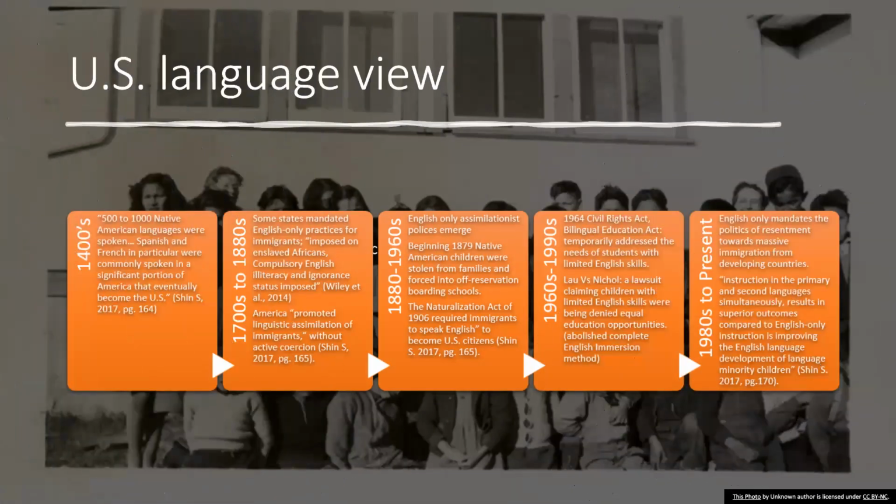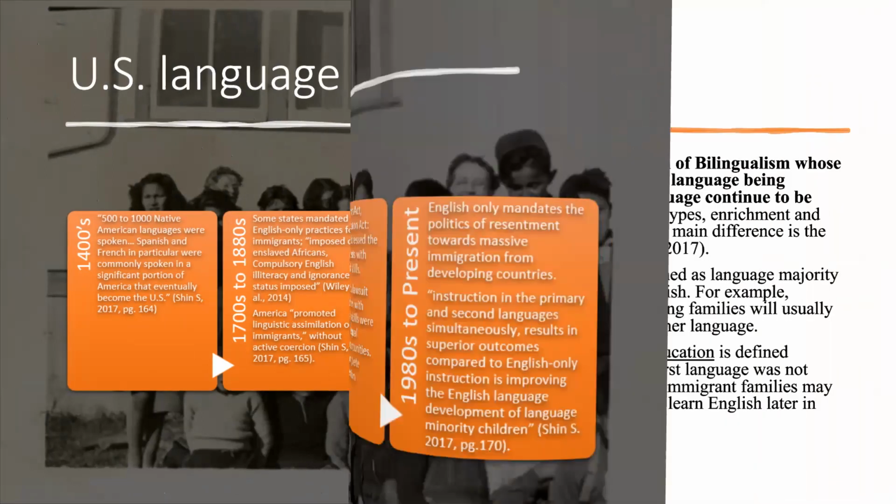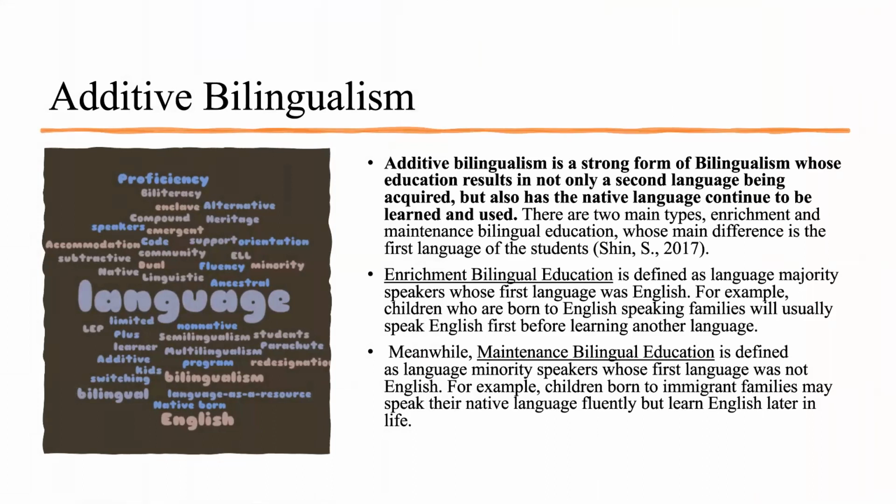Throughout history, well, from the American view, language shifting and bilingualism has been sort of a struggle and a battle between different cultures. And within these battles, there are different types of education that have emerged. Say enrichment bilingualism, which is defined as a language majority benefiting, and maintenance bilingual education, which is defined as a minority language, which their children either must speak in order to fit into that community.